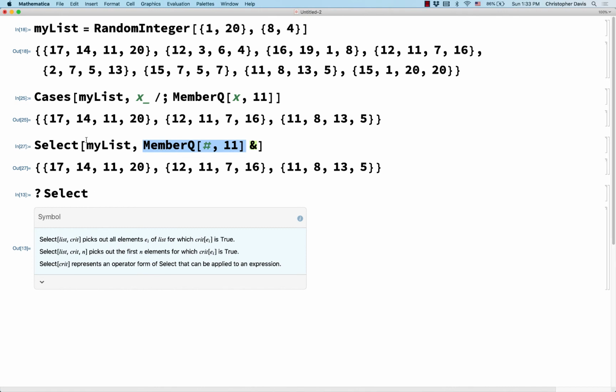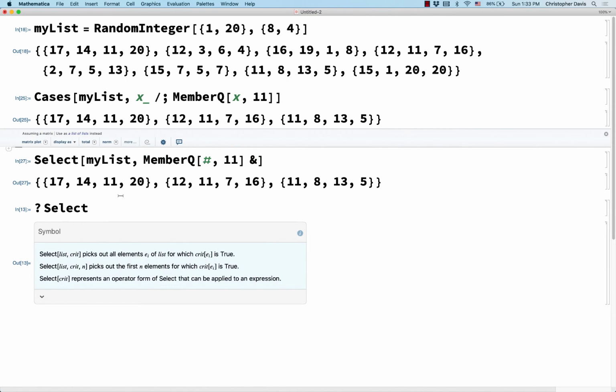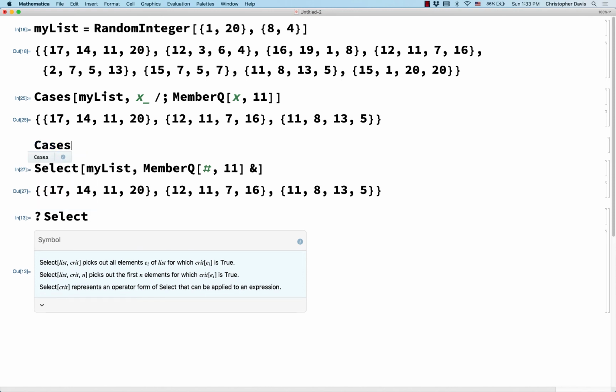So the main things I wanted to introduce in this video were how to use Select together with pure functions, and also this notation with multiple underscores. And maybe I'll do one more with multiple underscores. So let's do Cases of, let me just put in an explicit list here to show an example.